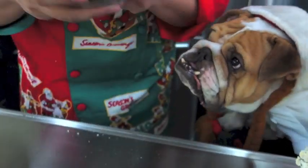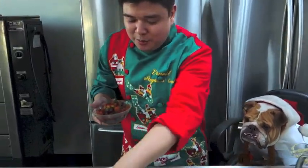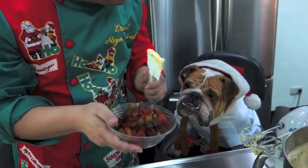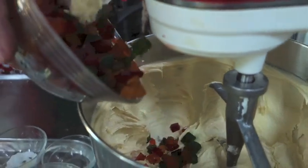Yeah. Mm-mm. Oh, hold on. Don't get excited. Okay. So we're just going to add it first. We're going to put it in our fruitcake. Okay, relax. Malapit na yan. Almost done. Okay, so we just simply add everything.